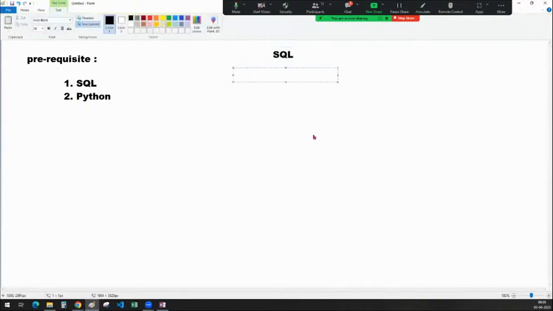In SQL, first all DDL and DML. These are the basic things: how to create a table, delete a table, truncate a table, update a table. After that, I would expect you to learn about aggregate functions.